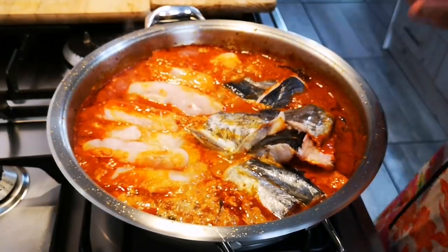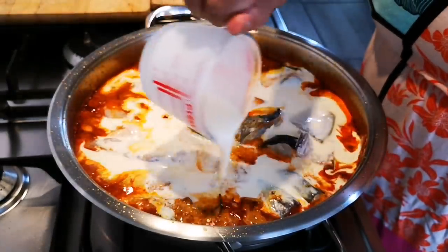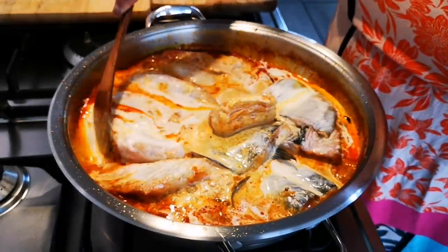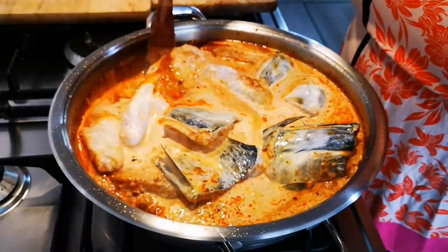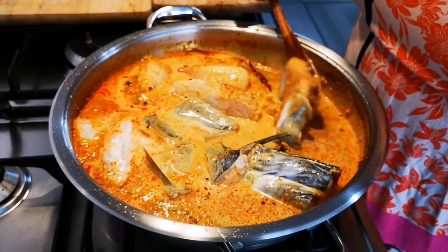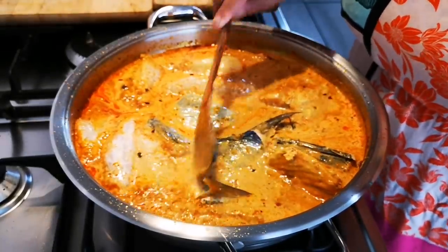And as you all know, fish does not take long to cook. So I'm going to add my cream. This is a cup of cream. You can add less if you like. This is going to cook now on a medium heat for about five to eight minutes, not long, depending on the size of your fish as well.